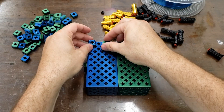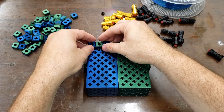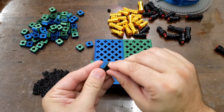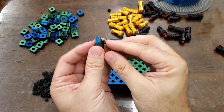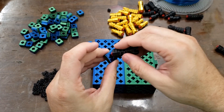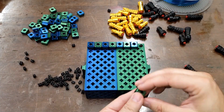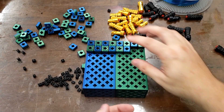Alternate half blocks on top of the drawers to make the board. The thing about half blocks is that their hole does allow you to push connectors in a little too far if you're not careful, but if that happens all you have to do is push them back out. Using a slip connector on one of the pieces is a great way to get them just the right depth. Then just build the chessboard one piece after another — it's a slow and meditative process that I kind of enjoy getting lost in.